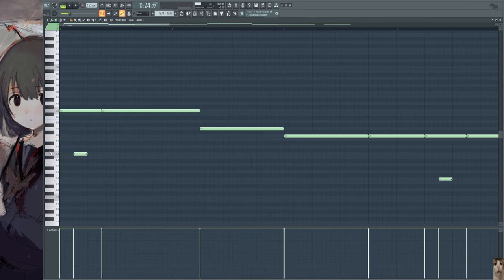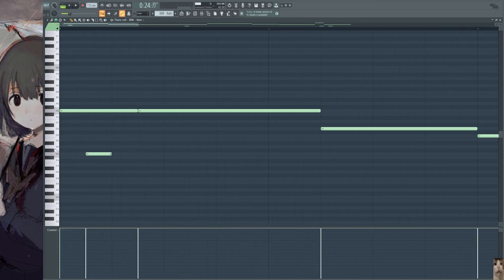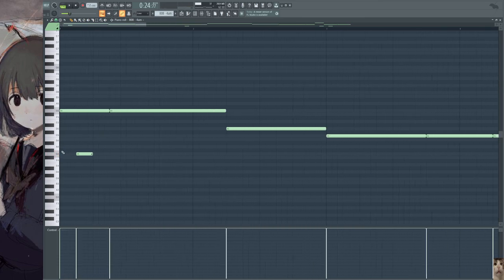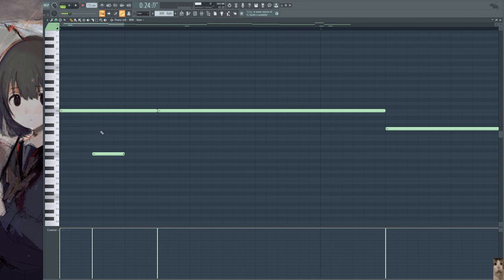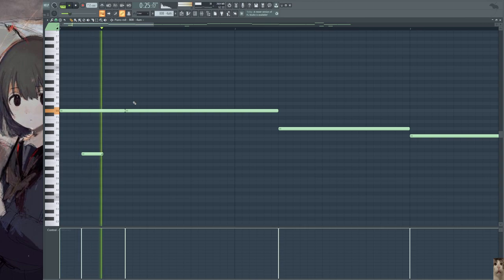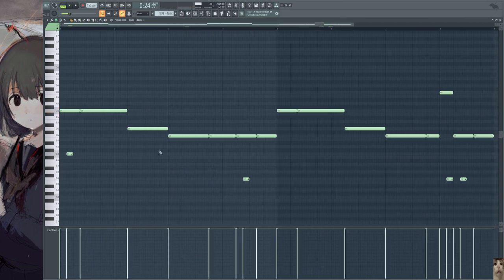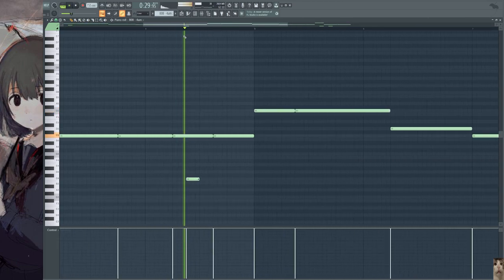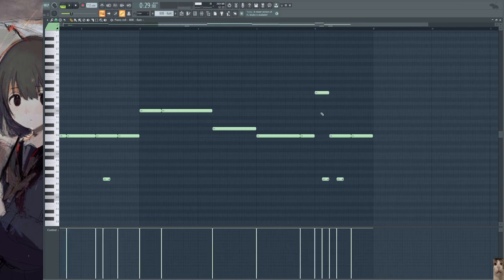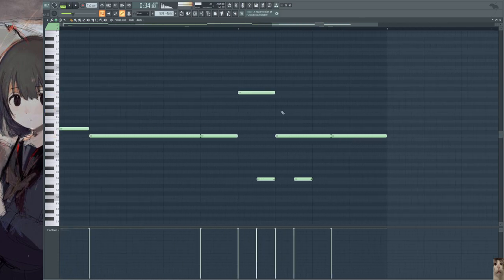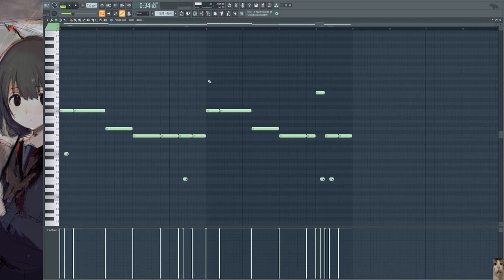So this is something I really like to do. I don't really do it that often, but it sounds really cool. Where you just slide at the very beginning, and it makes the second 808 hit a lot harder. And I did it over here too. And I also have this high pitch part. But yeah, I just like to do that a lot. It sounds really good at the end of bars also, but I like it a lot at the beginning too.